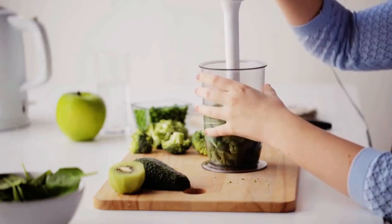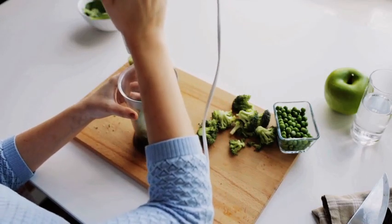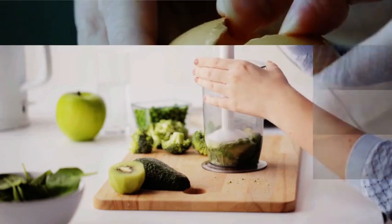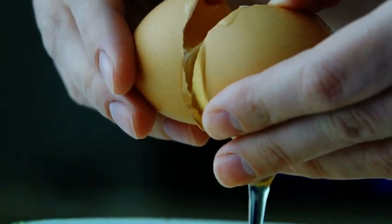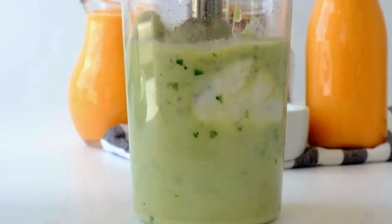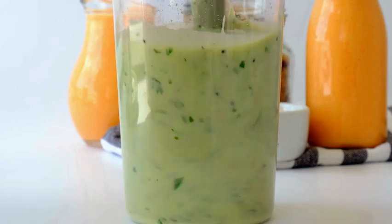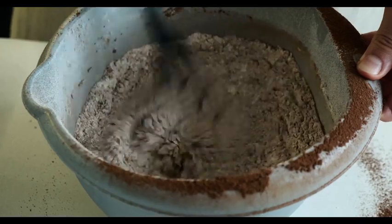All right, first things first, we're going to mash up that avocado. You want it nice and smooth so that it mixes into the batter without any chunks. Next, crack your eggs into a bowl and whisk them together. Then, add in your mashed avocado, melted coconut oil, and vanilla extract. Stir everything together until it's nice and creamy.